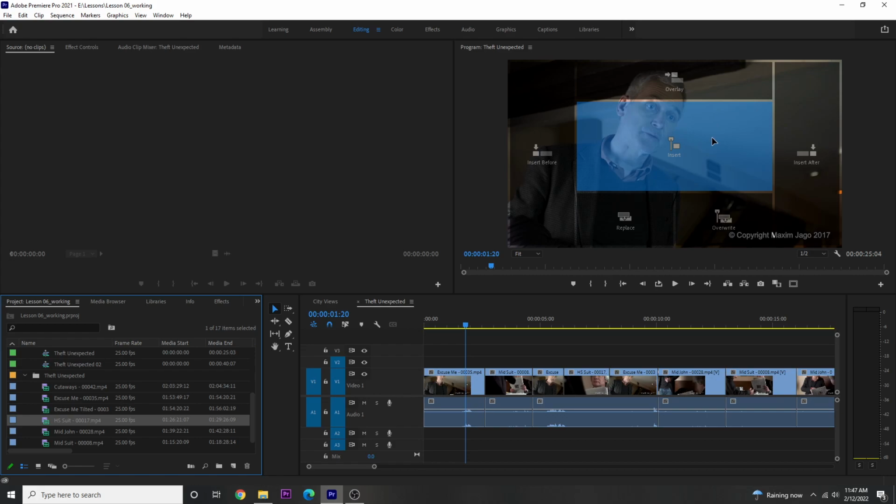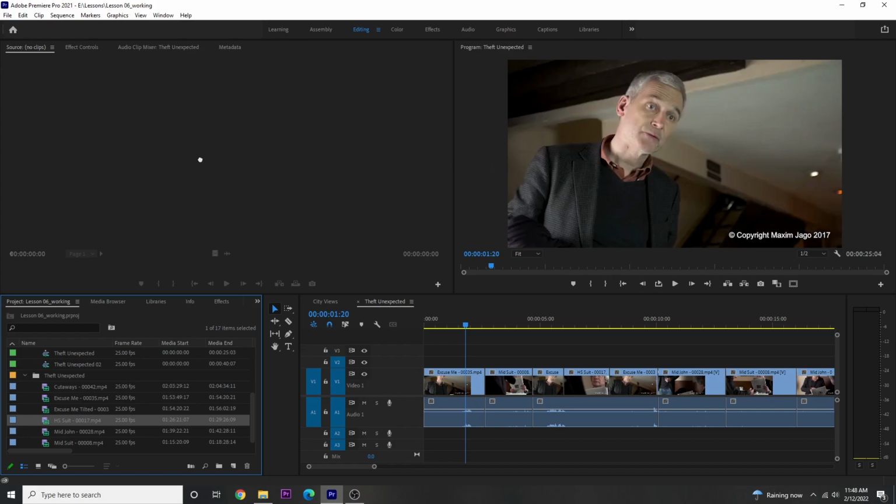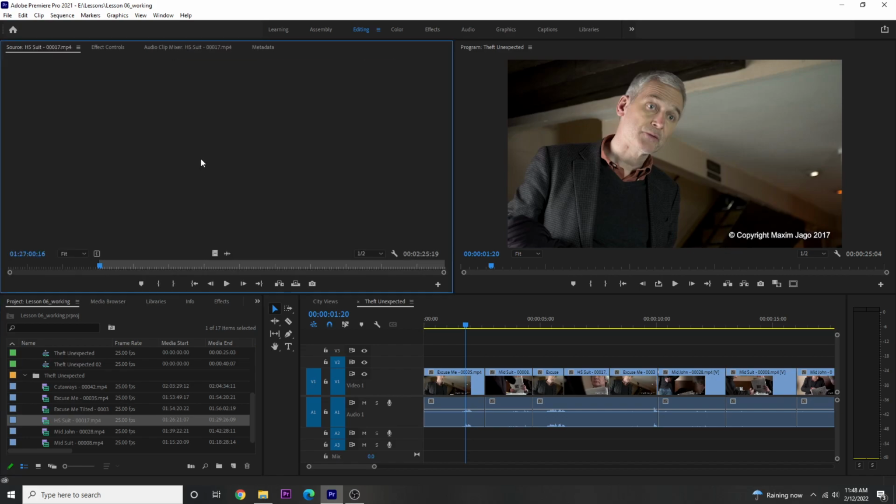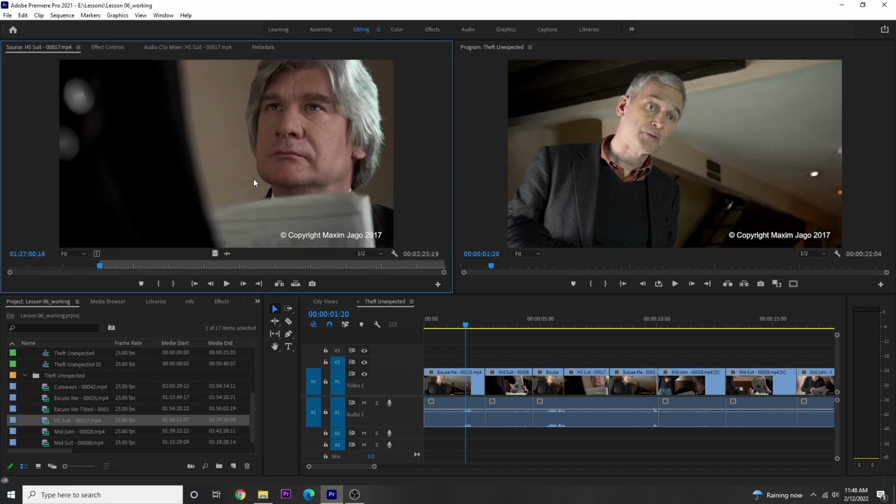Then it says to continue to drag the clip over the source monitor and release it. So now it wants us to go over here and let go of this clip. We now have that clip in our source monitor. Make sure you check out your book when it says insert, overwrite, overlay, replace, insert after, or insert before, and you can find out more about those details. Each one just gives you a different positioning of the clip. So it's another way to edit using a drag and drop method up here.